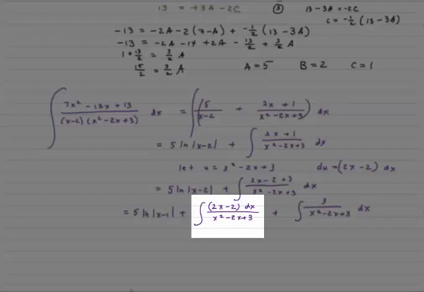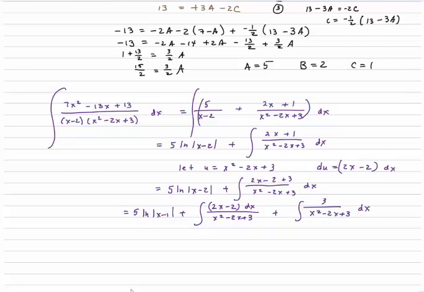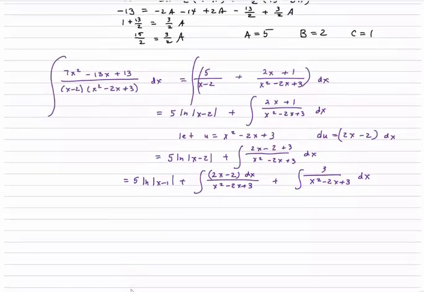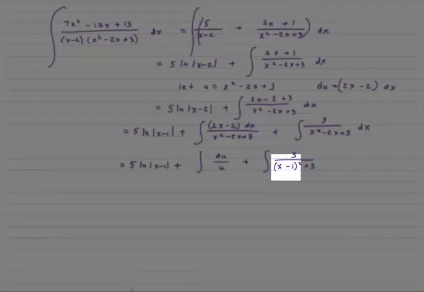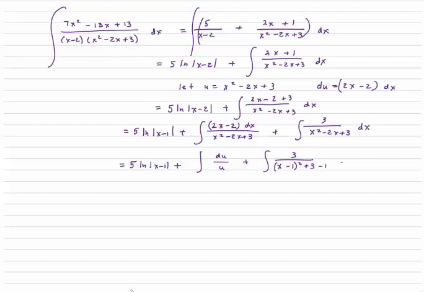So now what I need to do is split this up into two separate integrals. The middle term, I'm just going to be using my u sub that I came up with before. And the last term, I'm going to have to use my completing the square technique from earlier in this chapter. To complete the square, I take the negative 2 divided by 2, make that squared. I still have my plus 3, but now when I completed the square, I added an additional plus 1, because negative 1 times negative 1 is positive 1, so I need to subtract 1 in order to keep this the same expression.